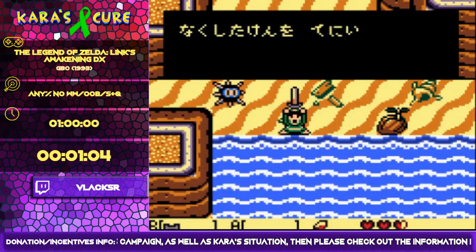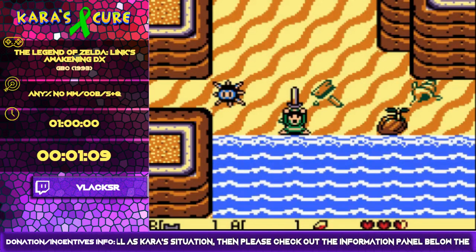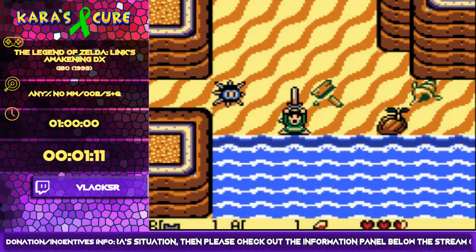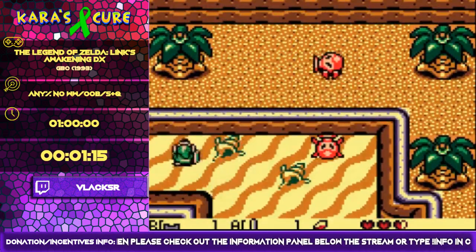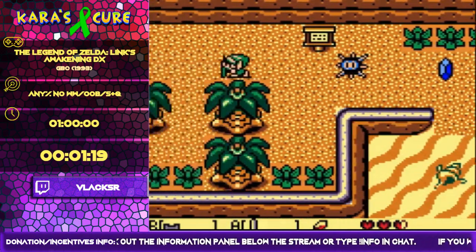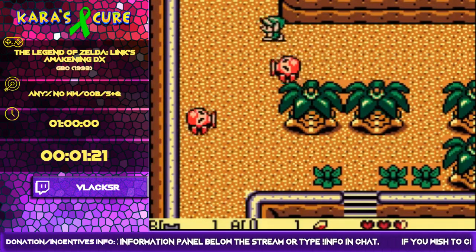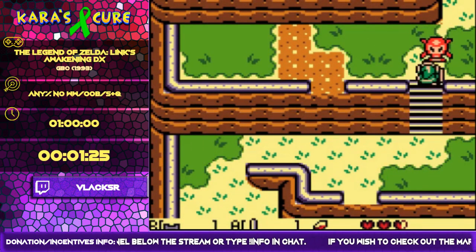So what he just did right there is called Quick Sword, where he damage boosts into the Gordo there, which allows him to get the sword quicker before the owl starts talking to you. He's still going to talk to you, but this saves a few frames over the other strat that's used in categories that use save and quit.